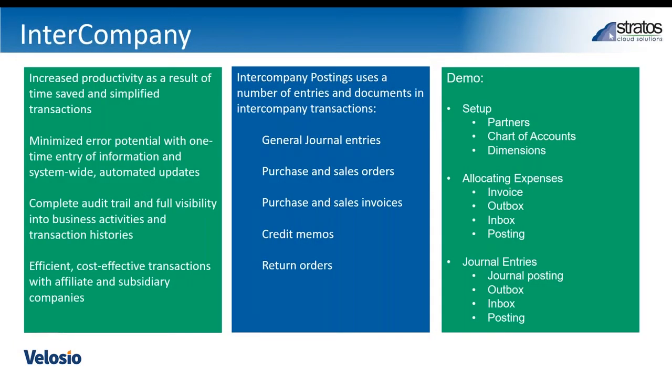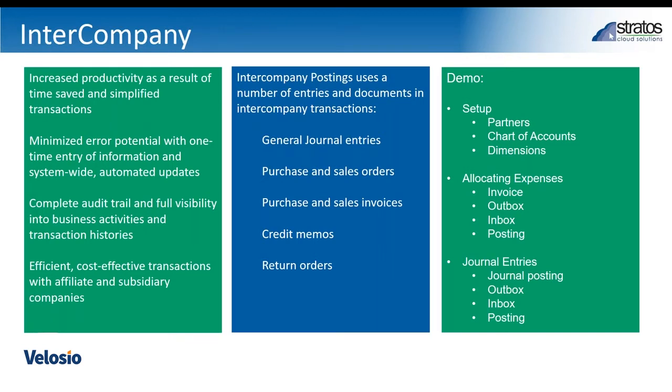Good morning. I am going to talk to you today about intercompany. So I want to go over some of the information regarding intercompany before we actually get into it. The intercompany functionality will increase productivity as a result of time saved and simplified transactions. It eliminates or minimizes error because the system will actually enforce that the transactions be done on both sides of the fence. You can do a complete audit trail, full visibility into the business activities, permissions can be added to it, and it does allow information to be generated out to different companies, but not necessarily from one company to another if the person's not allowed to do that.